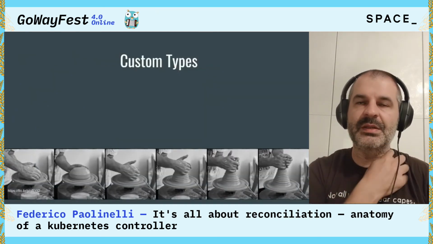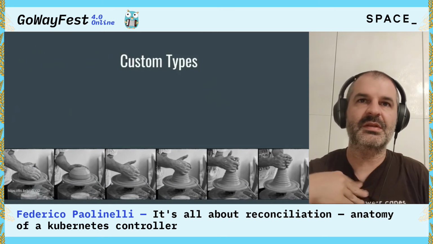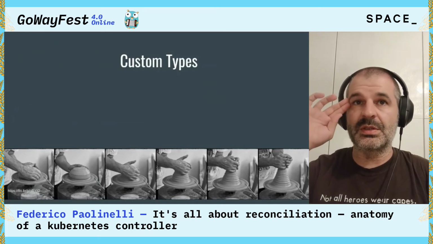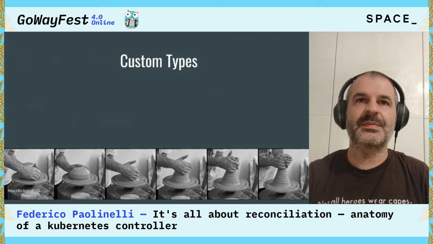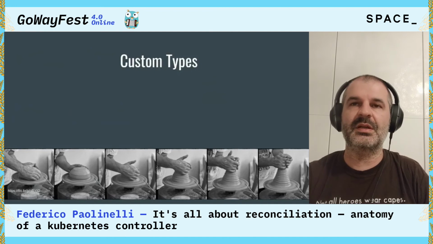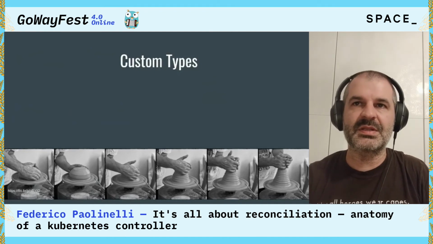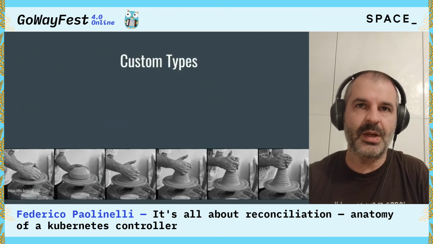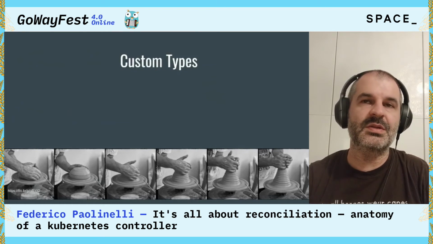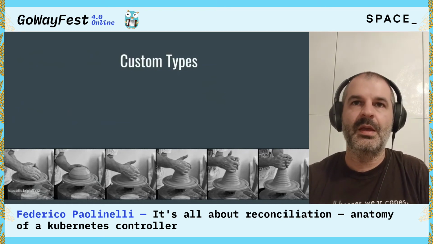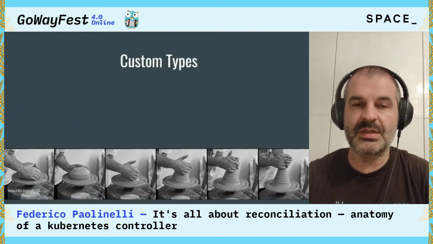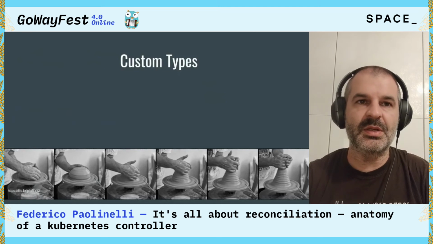So until now I spoke about native resources, but the good thing is that we can do this stuff also for custom types. The addition of custom types made it possible to extend the Kubernetes behavior and write applications that fit that environment pretty well. So it's applications written to run on Kubernetes using the Kubernetes APIs. And without those, it would be like having an iPhone without any apps. It would be a closed system without much extensibility.